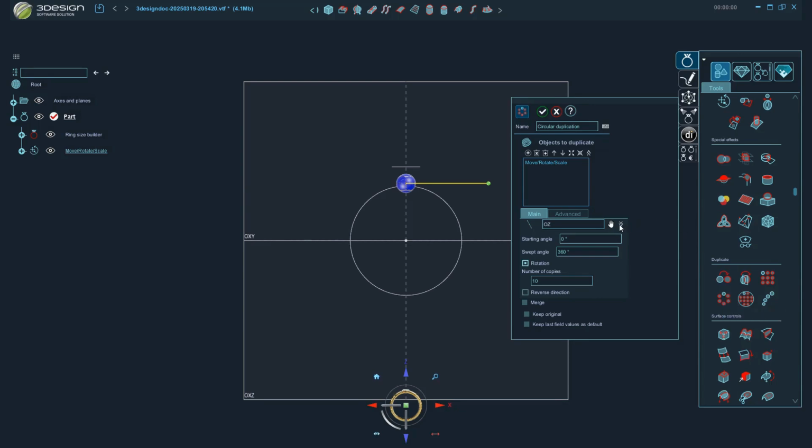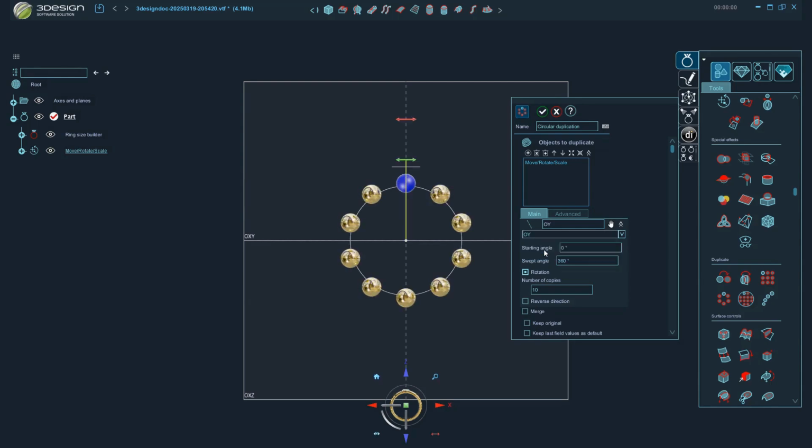To do this, click on the double arrows and choose the Y-axis. This ensures the objects rotate around the correct axis. Next, enter 30 copies in the Properties panel. You can use your keyboard for that. Finally, confirm your action by clicking the green check mark or use Enter.